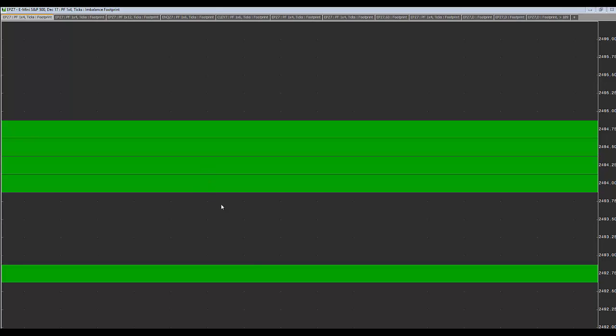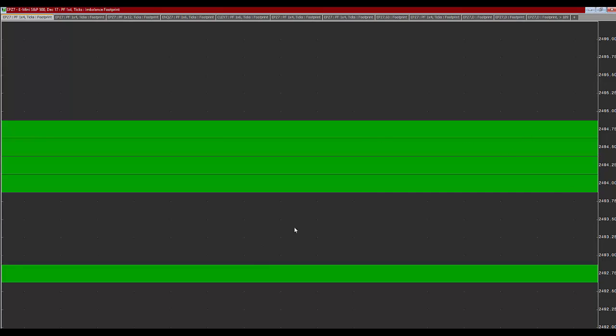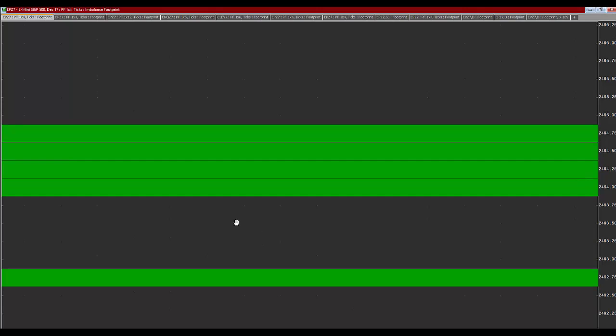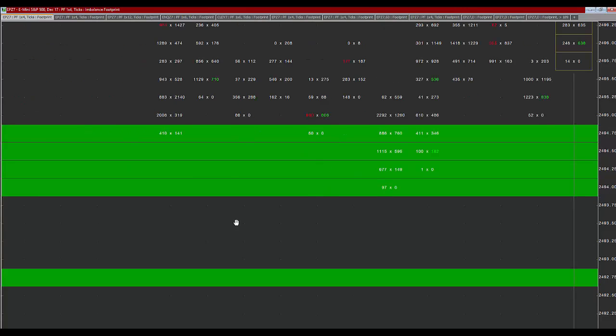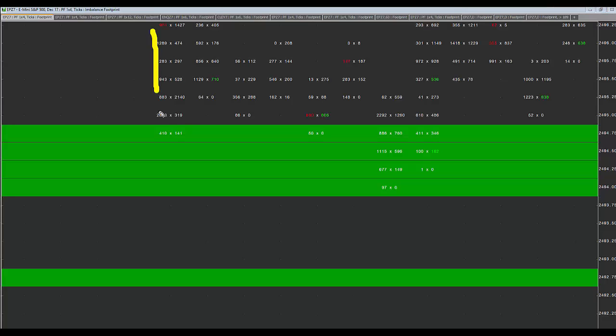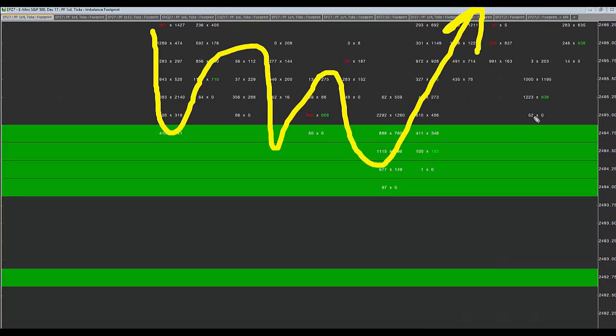Price. Just remember this. Each one of these lines is just one price in any product you're looking in. So this block here is one line or one price, 94 even, 94 quarter, half. Well, at some point we've got 4 of them that haven't been breached. So if we take this back, go a little faster. If we take this back, you could see how well it worked in a rotation. Let me get rid of that vertical line. How well it worked in a rotational sense all in here. The market came down and eventually rallied out. Actually came down again and rallied out. This is no coincidence.